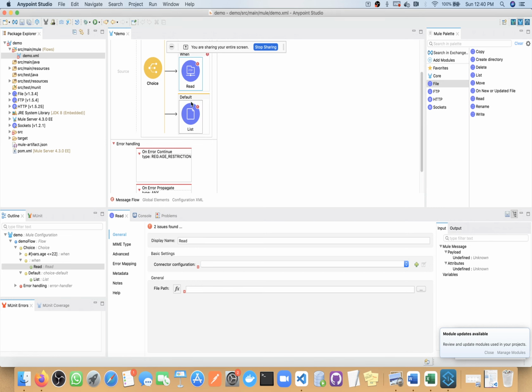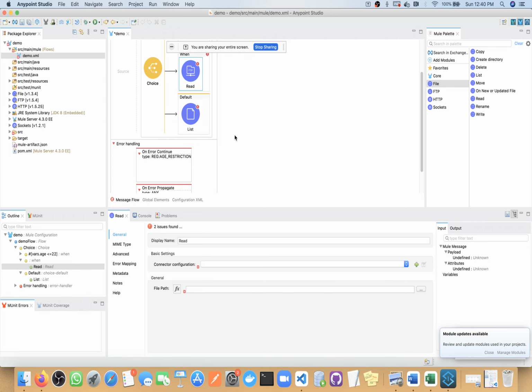Now, as someone asked, how much file size can our Mule application support? There is no fixed rule for that. It will depend on your resources, how many resources you are going to provide to that particular Mule application.